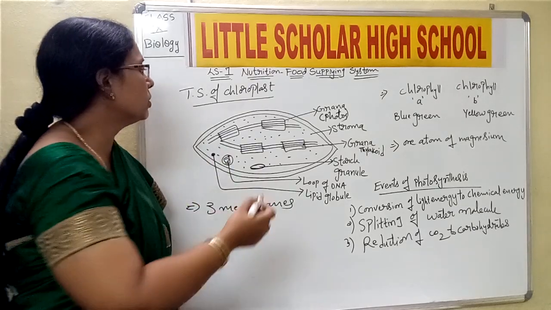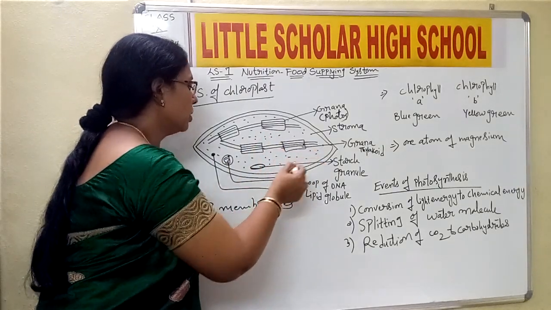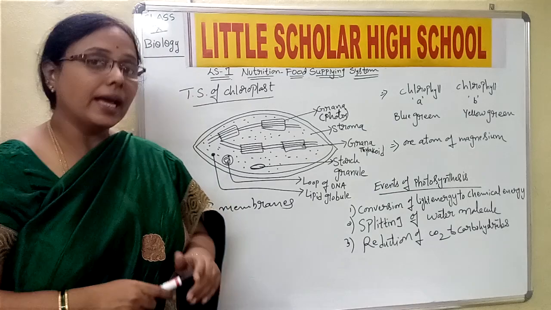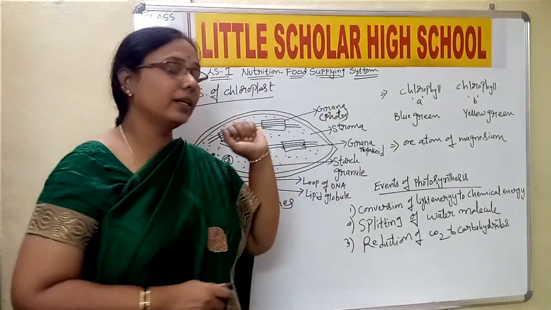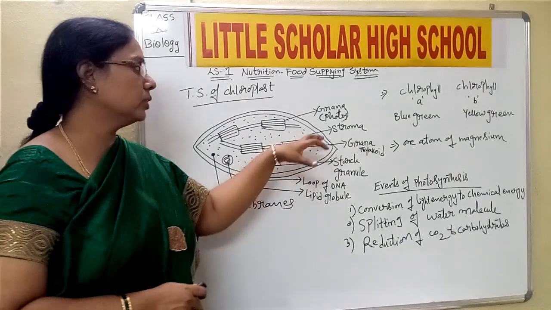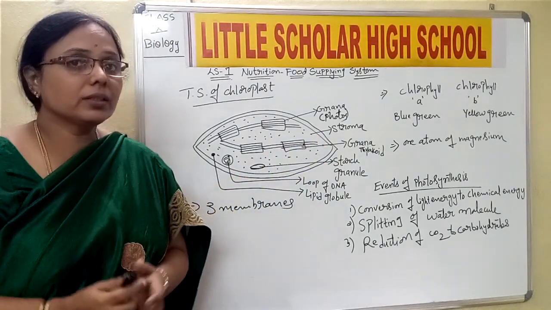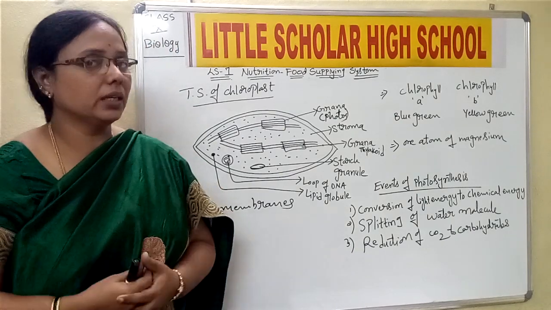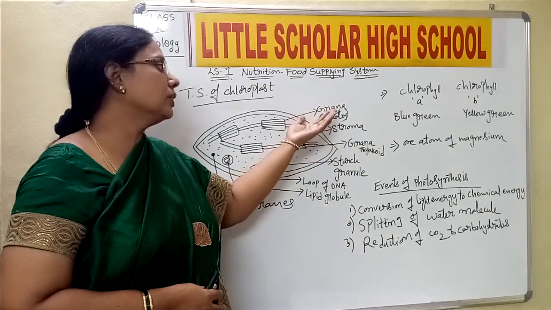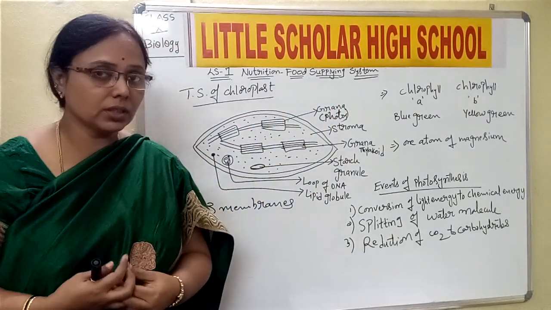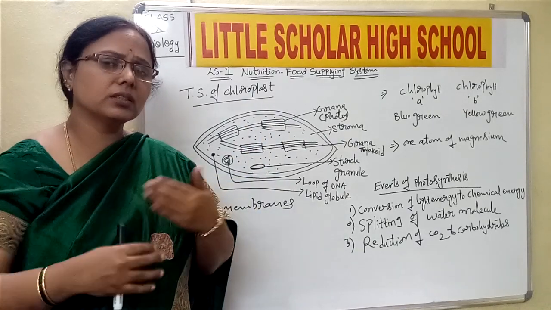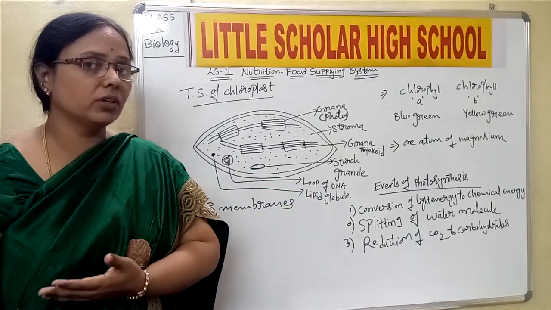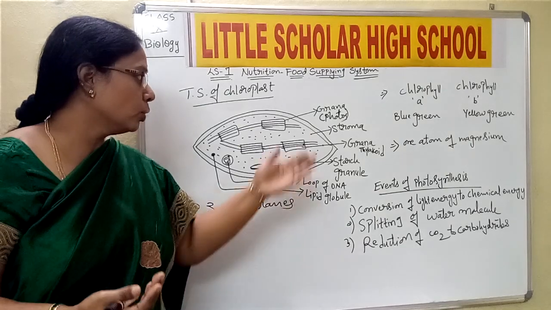Then when you look at this liquid portion, all this dotted portion represents the fluid, and we call this the stroma. Now what is the stroma? Stroma is an intermediary fluid where many enzymatic reactions take place. We said that grana captures the photons of the sunlight, and in the stroma many enzymatic reactions are going on which are necessary for the steps of photosynthesis to go on.